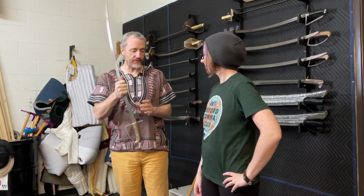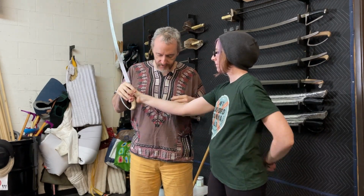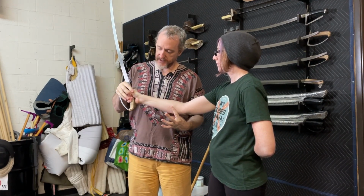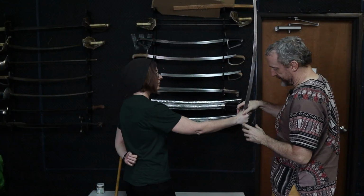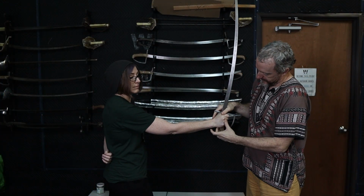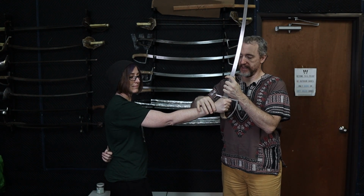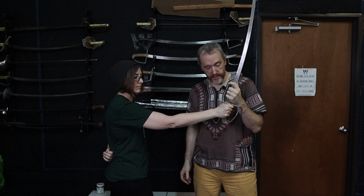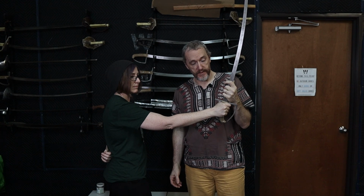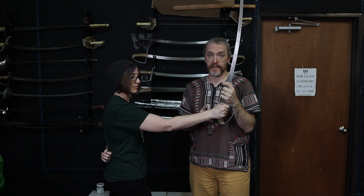Okay, so we definitely have to unpack this. If Kat holds the saber, and she thinks of her forearm being straight, but she judges by the inside, what's actually happening, see that big divot in her wrist? Her forearm is straight on the inside, but on the outside, that's not straight at all. In fact, that's the same alignment of the wrist that's going to give you carpal tunnel syndrome if you keyboard like that. I have lost students to this early on before I realized I had to really be a bastard about it.